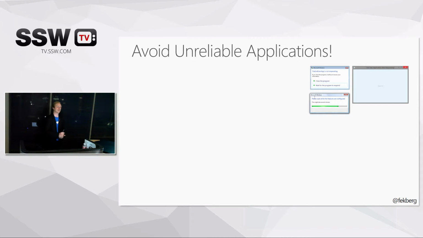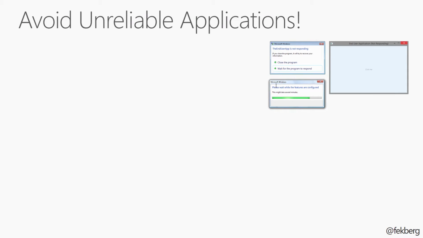I think of asynchronous programming like avoiding an unreliable application. I think most of us have seen this screen where you click a button and then your application says, well, I don't think I can respond to you anymore. So do you want to terminate the application or do you want to wait for me to finish? I tend to challenge myself and see how long I can wait before I terminate the application. So I do click the wait for this to be done option. But in most cases, it ends up being a deadlock somewhere. A deadlock means that there's no way for the application to actually recover from that state. So a way to avoid unreliable applications is to not crash the app, which could probably be easier said than done.